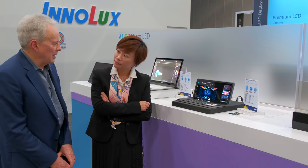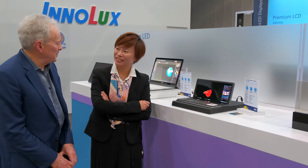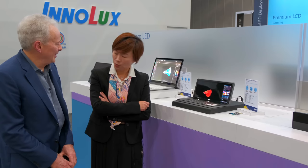This looks more like a product than a prototype to me. That is true. Are you going to say when you're going to go on mass production, or is that secret? We are going to have first watch production this year. This year? Yes. I didn't bring that because that was shown last year. So for the past year, we are working on the production. So it's not really new technology, but we are working on the production part. First off, from watch. That's a big accomplishment.